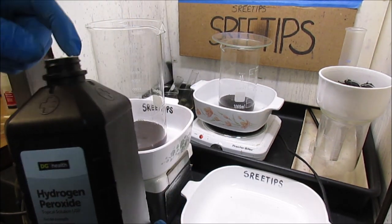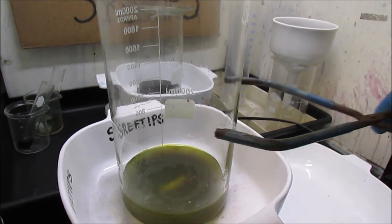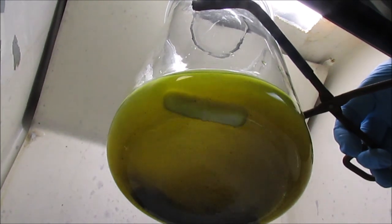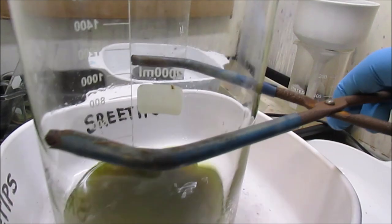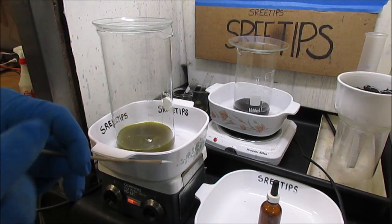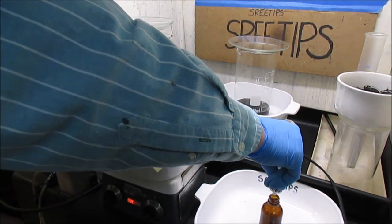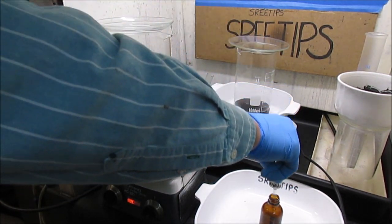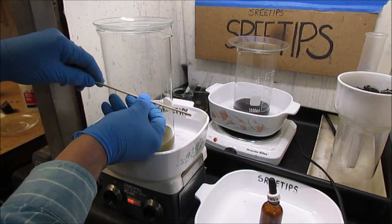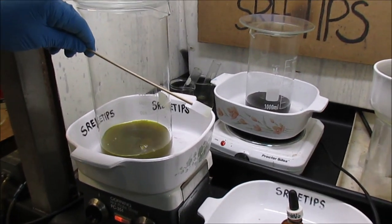I don't know if this is going to work — this is just an experiment. Our solution has only been on here for about two or three minutes and it's looking pretty decent, like some of the junk has been put into solution and left the precious metals down at the bottom of the beaker. I'm going to dip a piece of filter paper in the solution and give it a Stannis test to see if we've got precious metals going into solution or not. I can see a slight tint of orange on that piece of filter paper, which means we probably have precious metals going into solution.